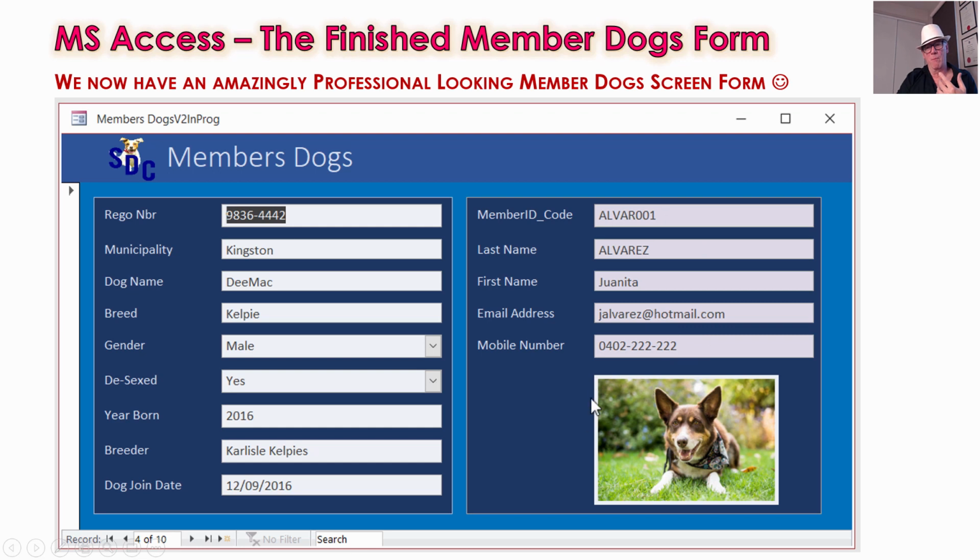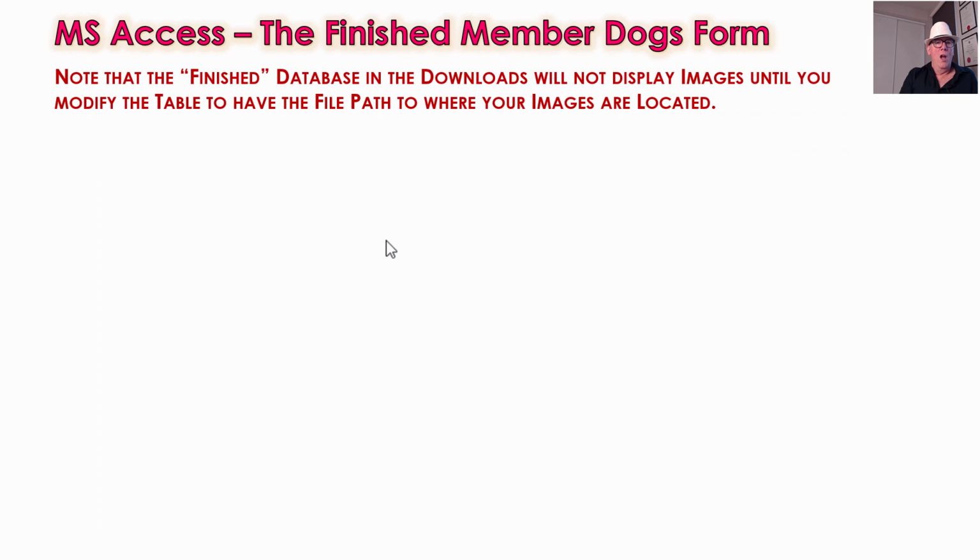And then instead of using a bright white border here, we've used kind of a nice light blue one to just kind of blend it in and not make things jump out at you. And likewise, you could have used white writing for the heading here on dogs, but we've used a light blue. It just kind of tones everything down so it's not jumping out at you. And it's a lot more pleasant on the eye and a lot more pleasant to use if you have to use this database for a few hours every day.